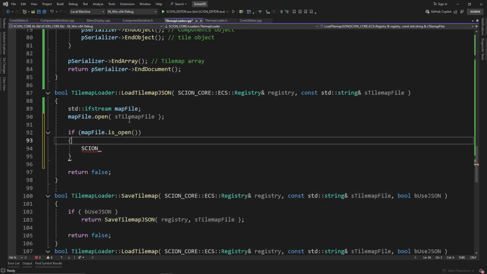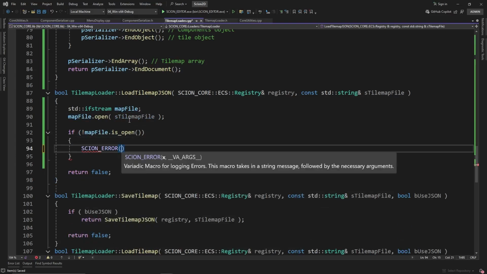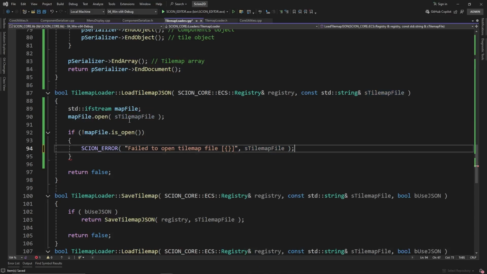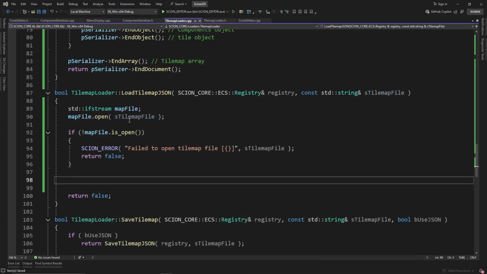Let's say if not open, error: failed to open tilemap file. Return false.